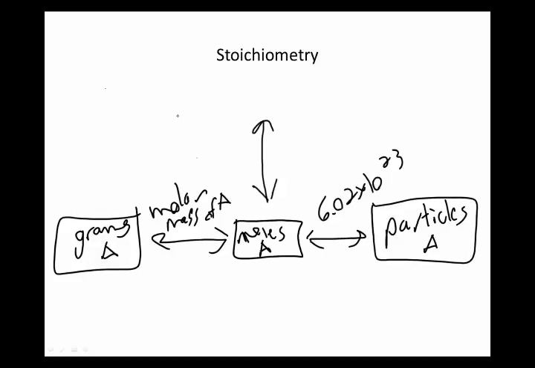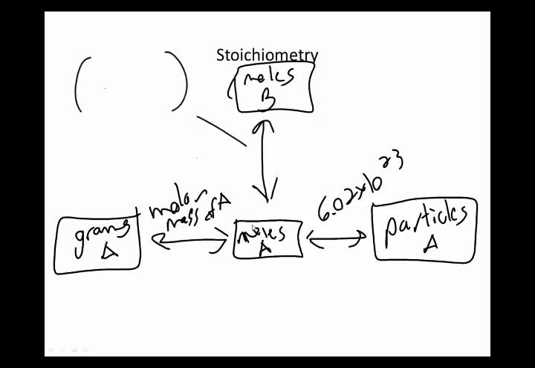Now, I did this before. I did moles of A to moles of B, and depending on what the relationship between moles of A and moles of B is, that's where our conversions are a little bit different. We kind of have two variants of this. One is where A or B, one of them is an element within a compound. So this ratio would be something like 6 moles of carbon to 1 mole of C6H12O6, right? I'm getting that from the formula.